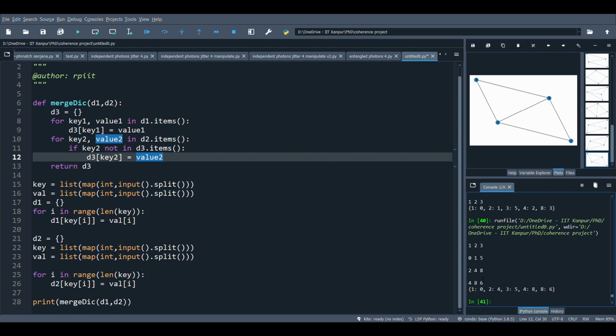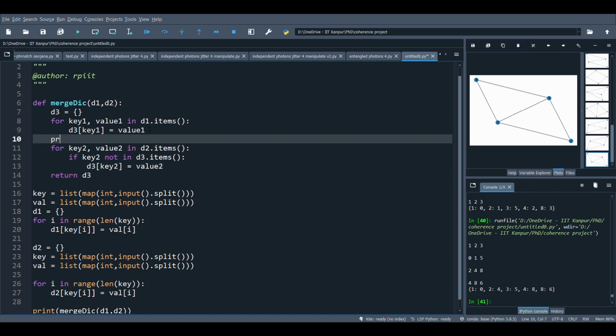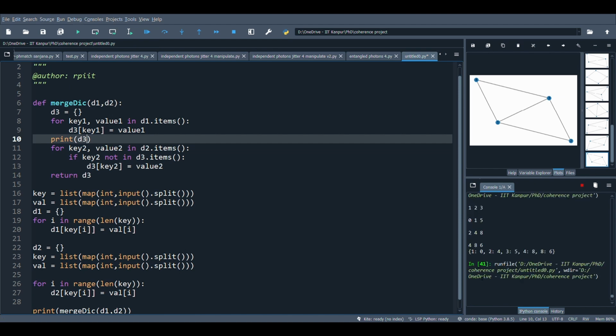I don't understand why it is taking the second one actually. So I'm taking the first dictionary and I'm assigning these keys and values. Okay, let me print over here, print D3 and see what is happening.